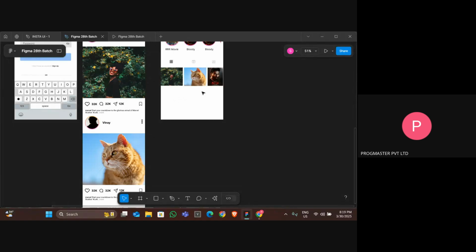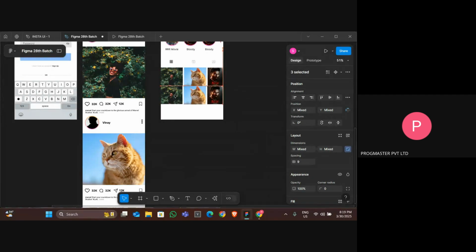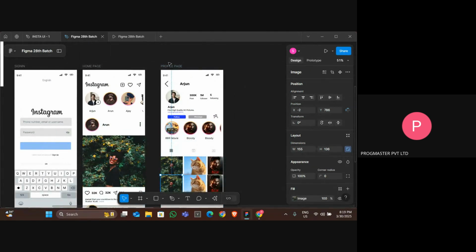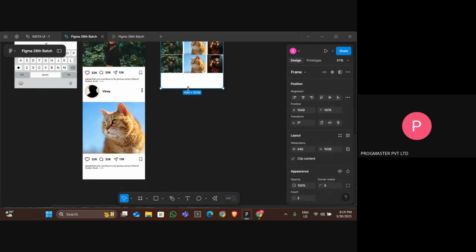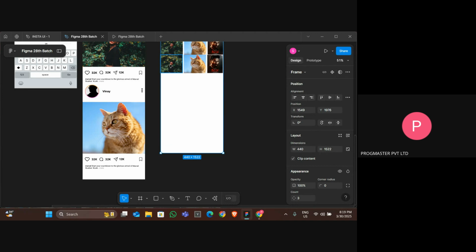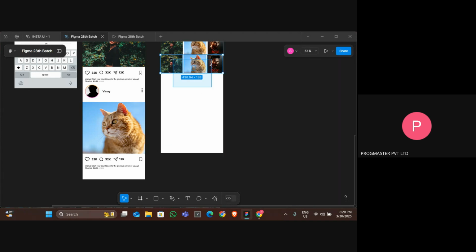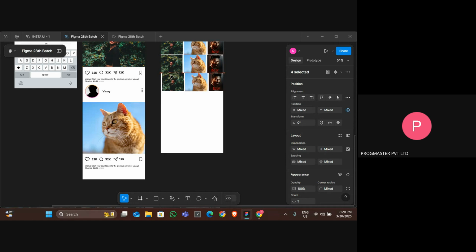What I will do is make it enter as a copy and paste here again and again. So let's make it a little bit large. Make it a group again.